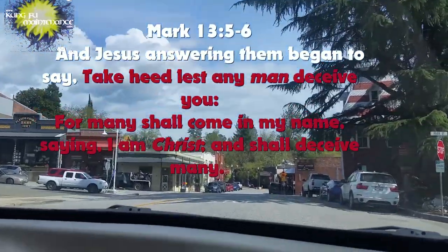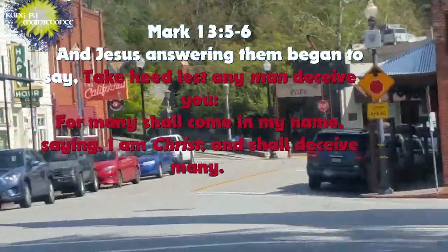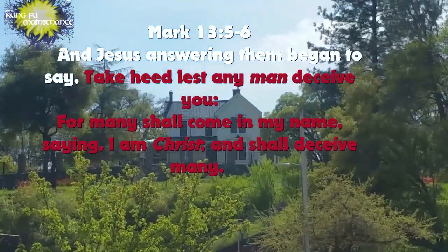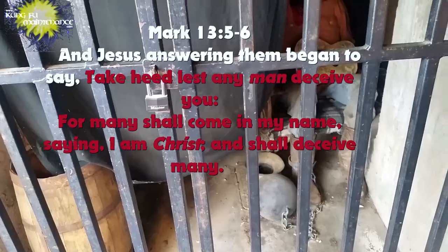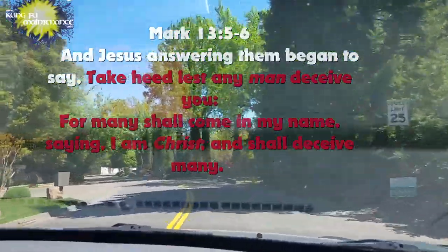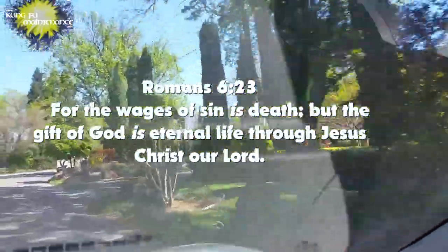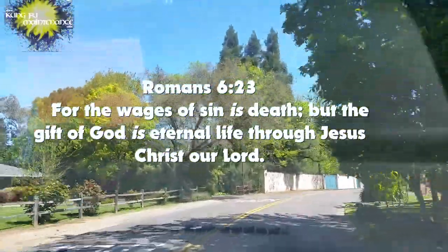Jesus used it to warn of people that would come in his name saying, I am Christ. And you can take that two ways. They could either be saying that they were Christ, or they could be saying that Jesus was Christ, but deceiving people even in what they were saying with the rest of their message. There's nothing more critical about not being deceived than salvation, than how a person is saved.